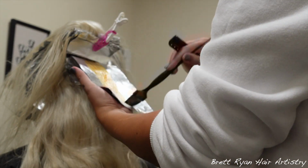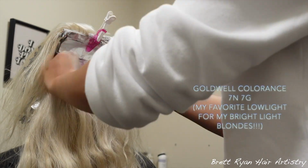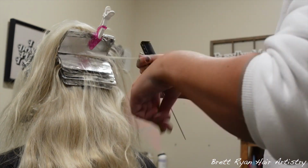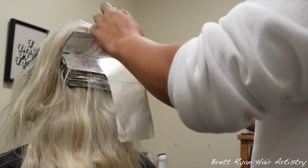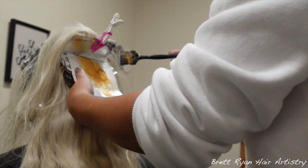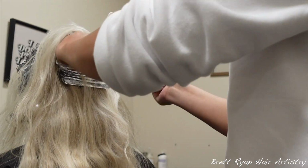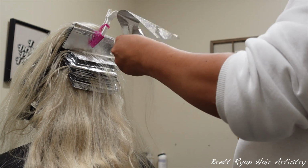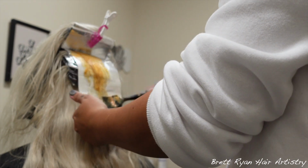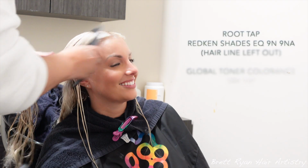Here's the little trick I do when it comes to adding low lights. I'm going to go in and place them exactly where I want to see them instead of doing a uniform 2 to 1, 3 to 1, 4 to 1. Some of them I'm going to weave and kick the ends out, and some of them I'm going to weave and actually apply it all the way to the ends. This is going to help make it so it's not too dark into the ends and we still have a lot of brightness. I like doing this trick, especially when they're white blondes, because I don't like to do anything uniform because it can come off looking too chunky. Granted, I'm doing baby light, so it's not going to look chunky anyway, but this is great for somebody who just needs a little dimension, because keeping that little dimension inside that hair will make that blonde look even blonder.